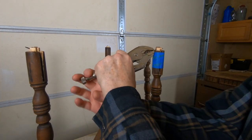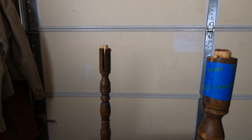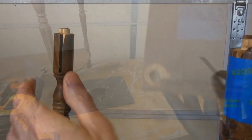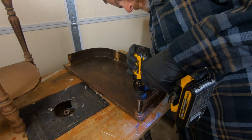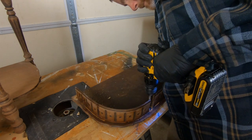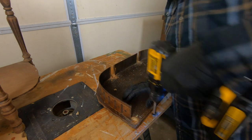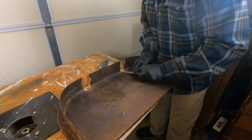And there's the cause of so much time and frustration — that's the brad that was driven up through the tenon on each of the legs. I pulled them out one at a time, tapping with a hammer and then grabbing them with vice grips. After pulling the legs out, I saw that there was glue left in there from the original build. I was lucky enough to find a Forstner bit the same diameter as the holes, so I gently drilled just deep enough to take that glue out without making the hole any deeper. Then I grabbed my chisel and cleaned up the rest of the glue on the bottom.